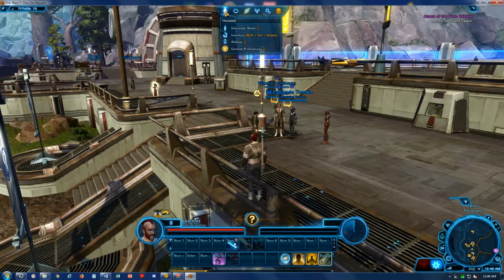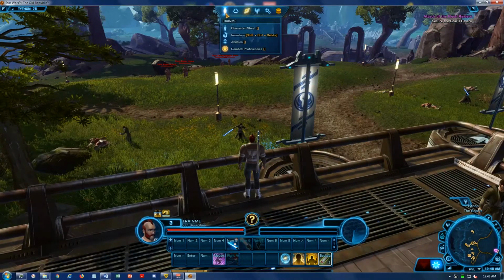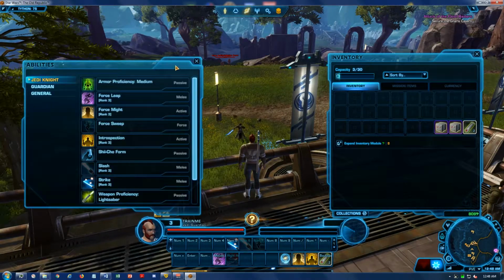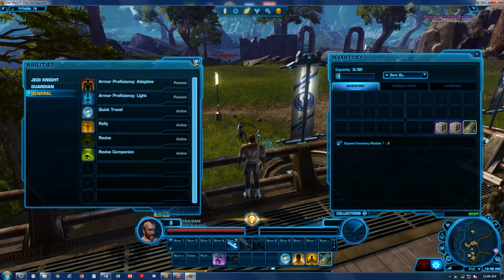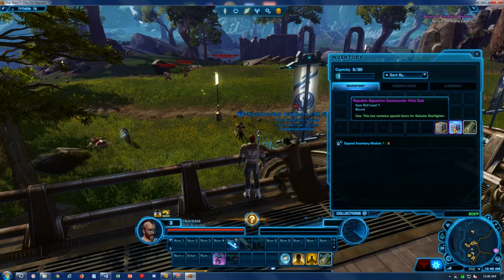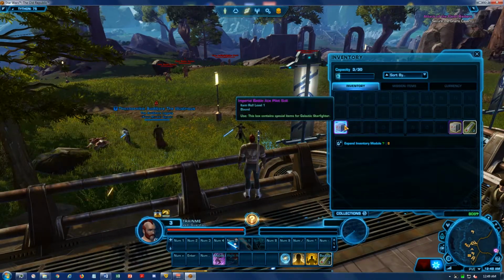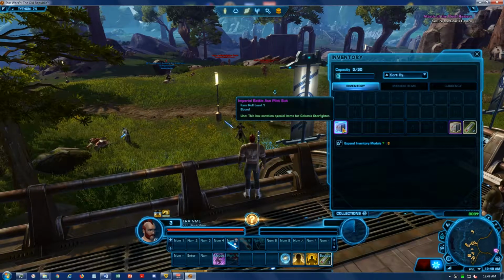Continuing on with our drilling deeper into the pull down menus, there's our inventory that we talked about, there's our abilities, and we're caught up on all our abilities. Back here to inventory. Now, this crate that we got in the mail from the game, Imperial Battle Ace Pilot Suit.